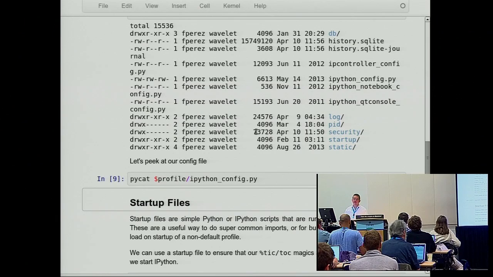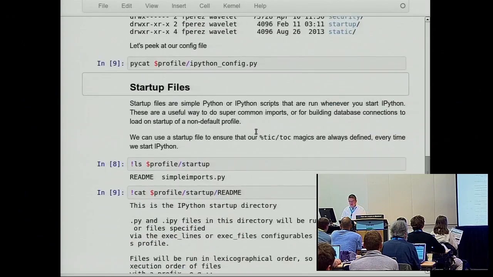The nice thing about profiles is that you can make them completely self-contained, and then you can share them. And we see projects that share profiles under version control. Say, if you want to run this thing, just install this profile, and then you start IPython with that profile, and you have everything you need preloaded for what we're going to do. You can include JavaScript extensions in your profiles. You can have preloaded startup files.